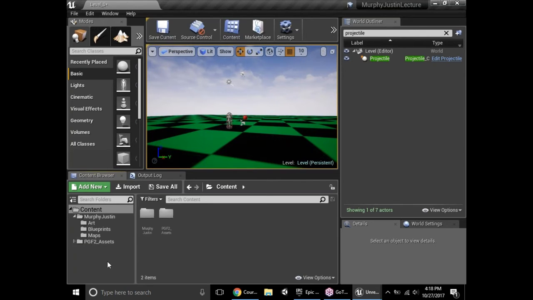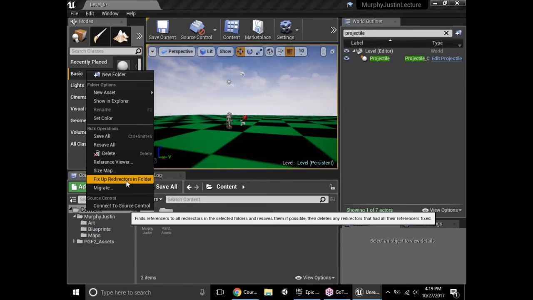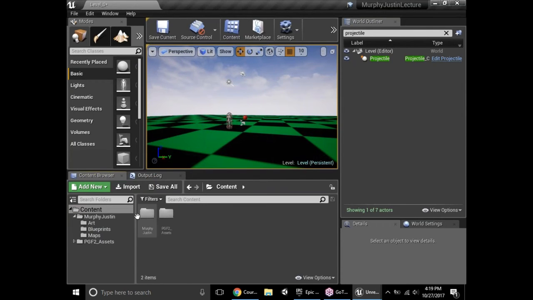So instead of changing the skeleton to go up 2 folders and then into art, it now just goes directly to Content Murphy Art. So you want to get into the habit, anytime you're moving an asset, of fixing up the redirectors.